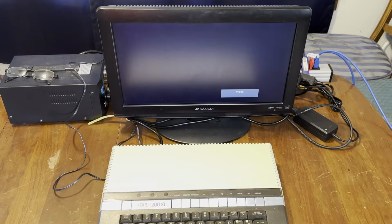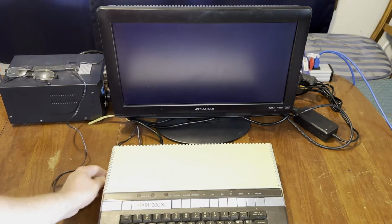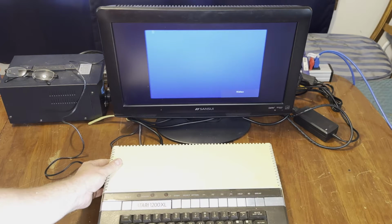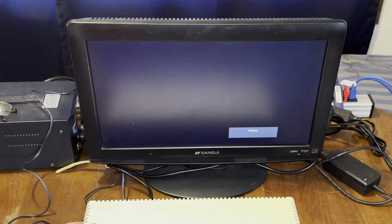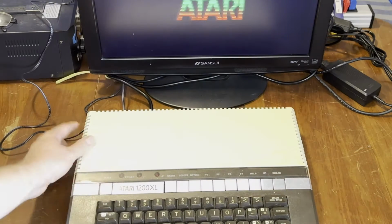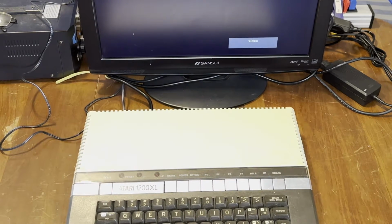What? That's interesting. Atari. Guess this thing had some caps that needed charging. The power LED is not working by the looks of things. Maybe the keyboard isn't working.